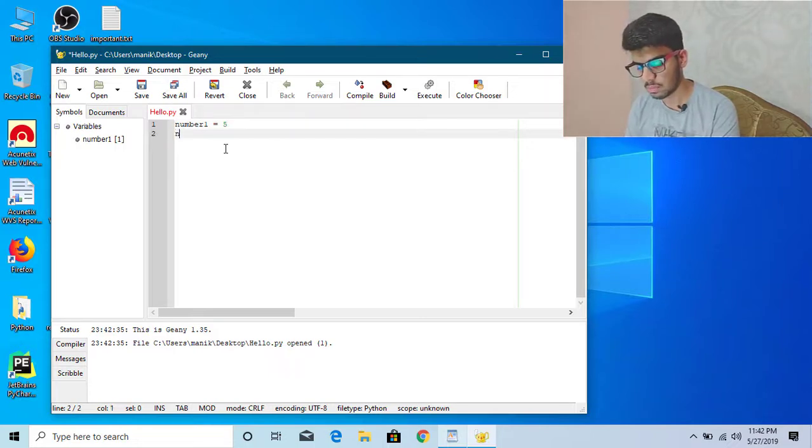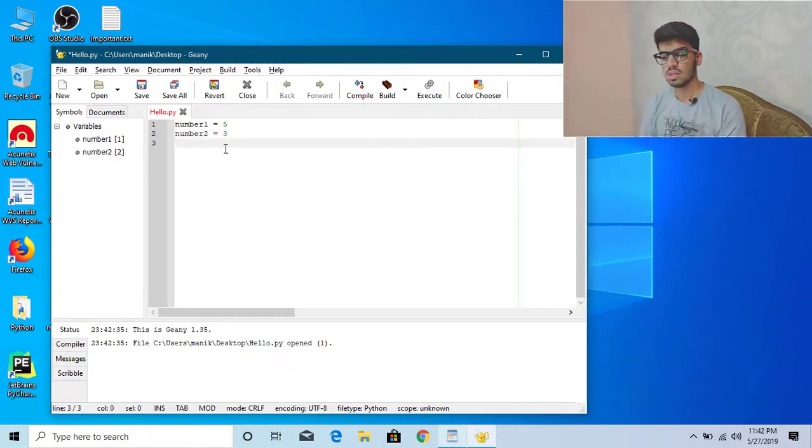Now another variable, number2, we'll give it a value of, let's say, 3. You might have seen that I have not used any string or punctuation mark to declare the numbers or store the integers in the variable. Unlike strings, which are declared using punctuation marks like double inverted commas or single inverted commas, numbers don't work that way. You can just declare them without any kind of punctuation mark.